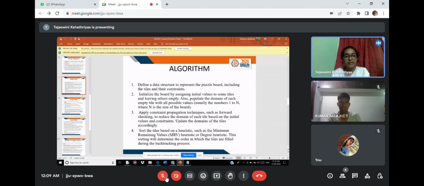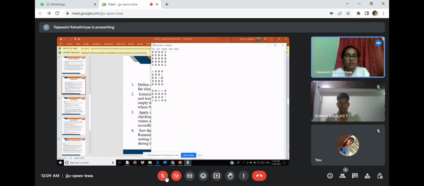The next step will be applying constraint propagation techniques such as forward checking to reduce the domain of each tile based on the initial values and constraints. Update the domains of the tiles accordingly. As I said, we will be having constraints, like horizontal constraints, less than or greater than symbols for the rows, and within the columns we have greater than and less than constraints.